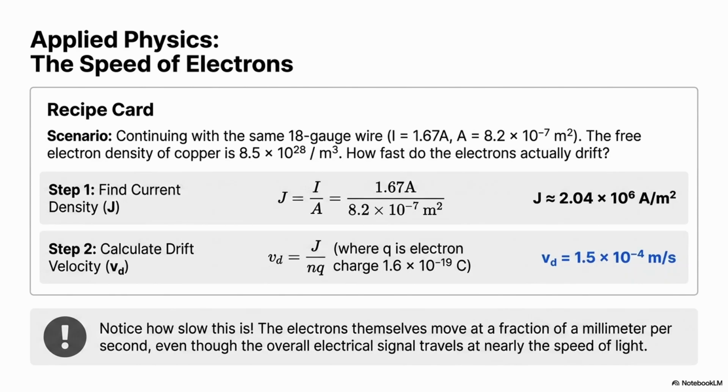The wave of energy pushing through the system travels at nearly the speed of light, but the physical electrons themselves, the actual charged particles, are barely moving. They are fighting through that atomic obstacle course at a microscopic crawl. It would take a single electron hours, maybe days, to travel from the switch on your wall to the bulb in your ceiling. It forces you to completely reevaluate what electricity even is.